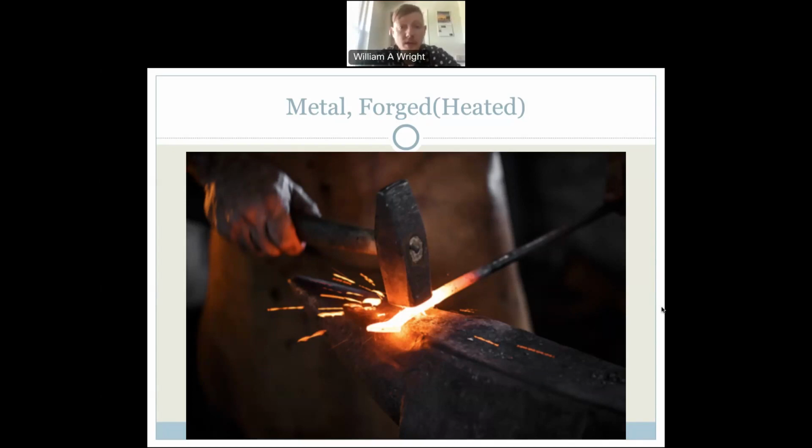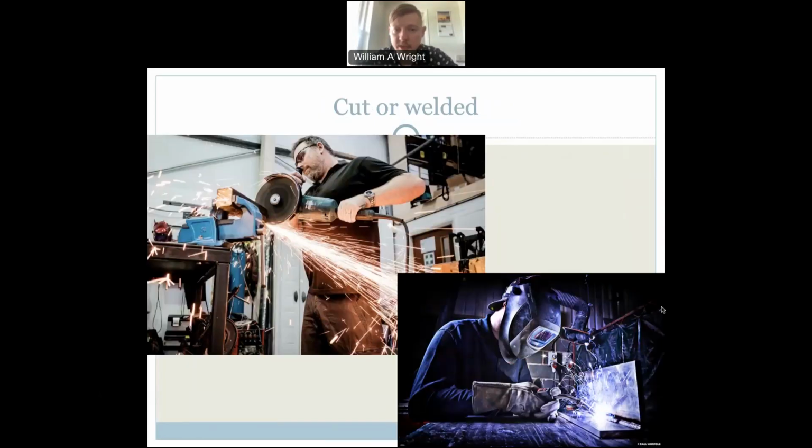But yeah, smiths typically are going to be people who worked metal, and there's all different kinds of ways of shaping metal. So of course, number one is forged, where you just heat it up to where again it's pyroplastic. It's not molten. It's not liquid. When forging, you just heat it up enough that if you hammer it and push on it and poke it, it will change shape. You can fold it on itself to make extra layers. It is heat work, and then you cool it and you do all this tempering stuff that makes it even harder. But yeah, you pound it, you shape it. That's your typical blacksmithing.